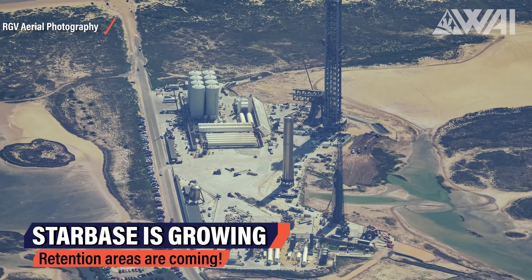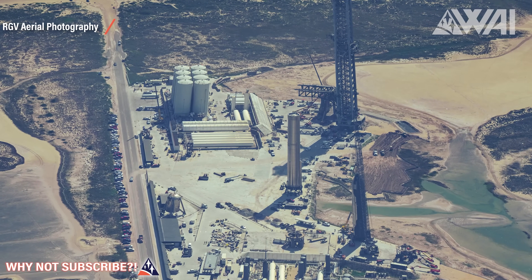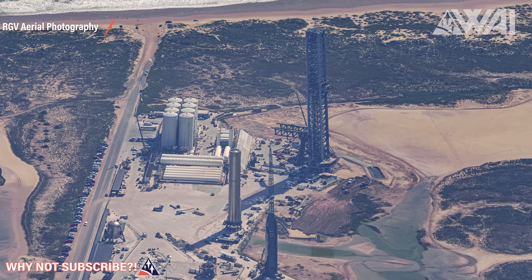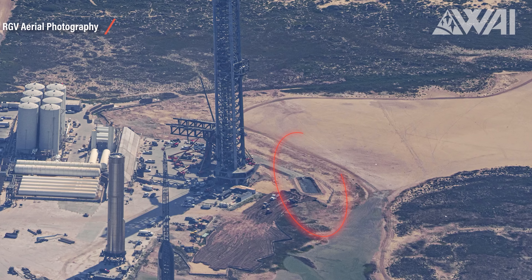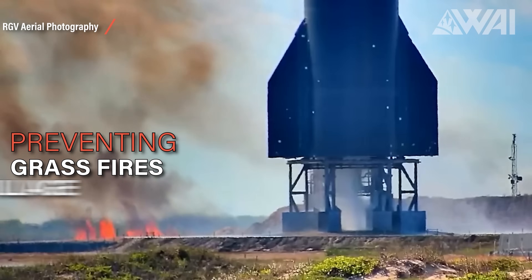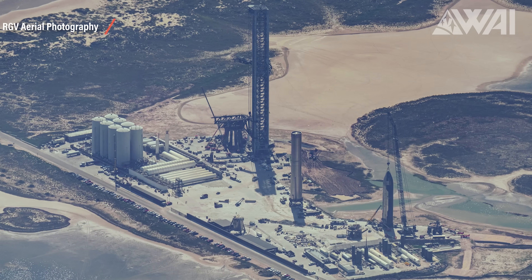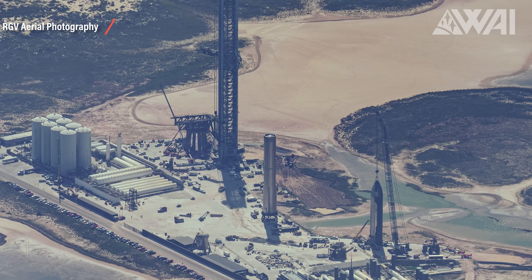Mauricio was up in the air again, giving us some spectacular new pictures from above. If you pay close attention to the images, you'll see that SpaceX continues its expansion work around Mechazilla and the suborbital pads. Terrain grading and even a pond-like construction are in the works. All this work is likely related to protection efforts — grass fires during static fires and later water spillage. These need to be dealt with and SpaceX is acting accordingly.